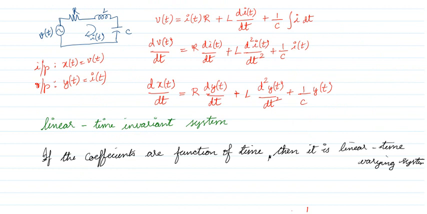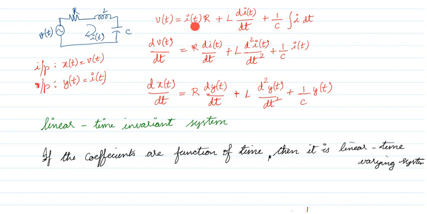Now we will take an electrical system and find out how to write the system equation. This is a simple RLC circuit. They are connected in series. I have given a voltage source V of t, and the output is the current. So input is the voltage, output is the current. Generally, I will take the input as x of t. X of t here is V of t. Output is y of t, here output is equal to current.